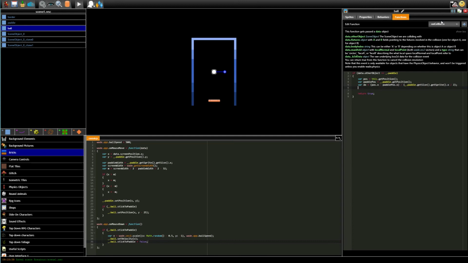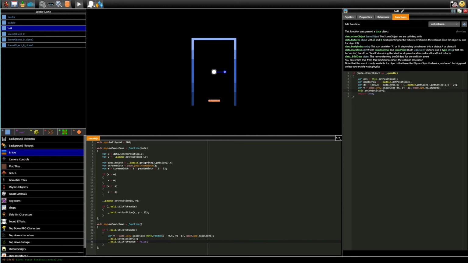Once we've got that, we can define a new velocity vector, which is exactly this dx for the x component, and -1 on y. Again, we scale this vector using weight.vec2.scale, and we scale it by our ball speed constant. And then set velocity v.